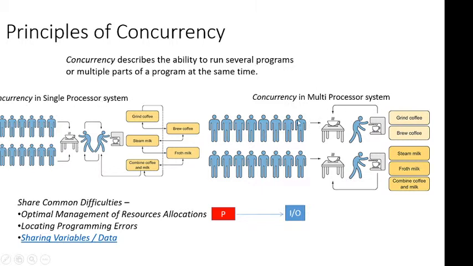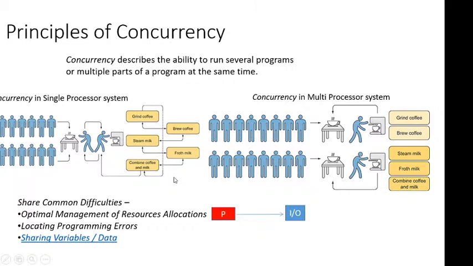Now take for example concurrency in a multiprocessor system. If instead of having one guy, you've got two guys, so there's a multiprocessor, and you're handling many people concurrently at the same time. This is a very nice example where you can see concurrency in a single processor and concurrency in a multiprocessor. Here, since this guy is executing with this processor and this guy with that processor, they are executing in parallel. So this is parallel processing, and there are two processors simultaneously doing two jobs. Here there is only one processor, but it still looks like both of them are executing at the same time. So this is in some way a pseudo parallelism.